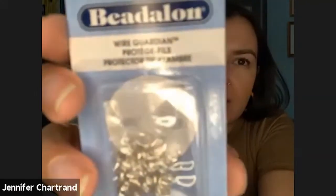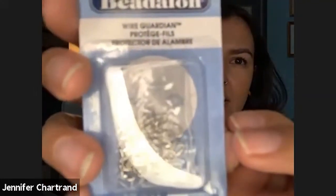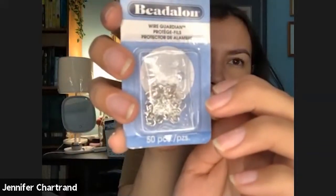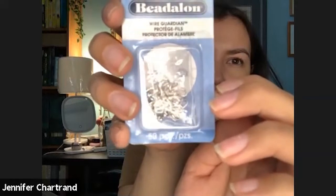These are those things. I don't know if you can see that, but they're called thread wire guardians. Back up just a little bit. There you go. I'll try to pull one out to show you, but it's like these little things. So when you made that loop with the beads, instead of using beads, you just put it through this thing, and it has a little metal part, so that when you put your hook on it, it's just metal on metal, so it doesn't wear out your shirt.